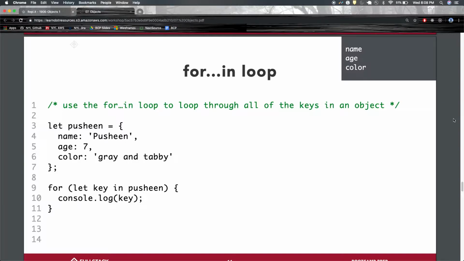We need to have a variable that's defined to store the key, what the key is at each iteration. And we're going to go through the whole object. The main difference here is you don't tell it when to stop. Okay? It's going to go through the whole object, and if you do console.log key, you'll get every key in the object.